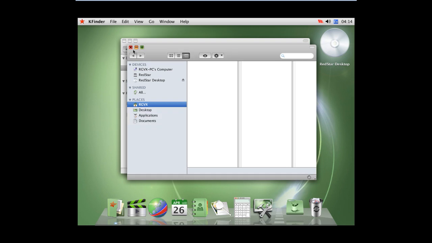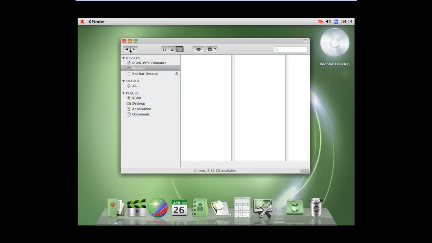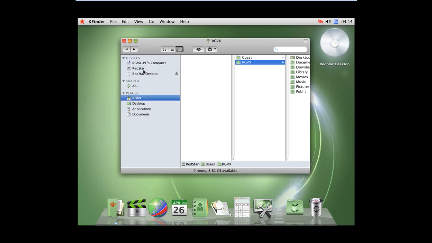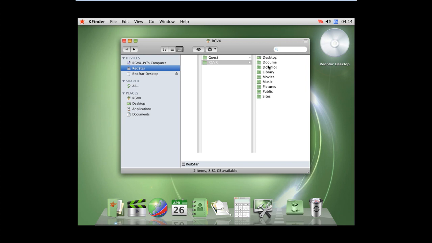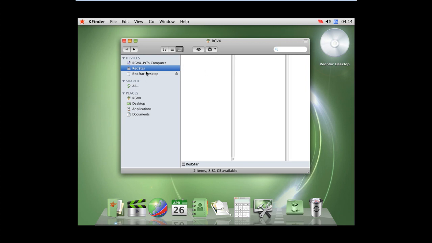Oh, I've got two copies open. Go away. Right, which works. Apparently, I'm not an OS X expert, but apparently this works exactly the same. Come on. And it wants to behave. There we go. As the original.